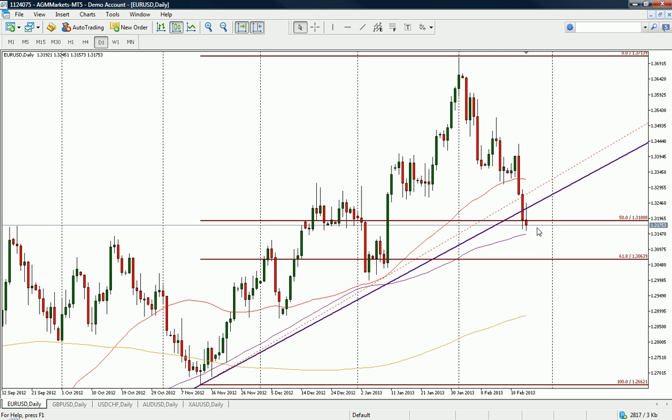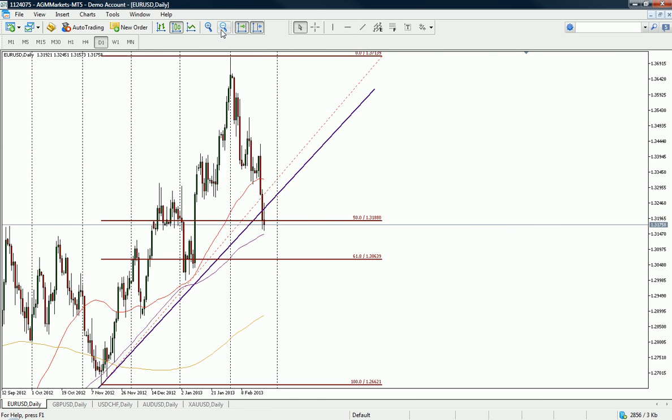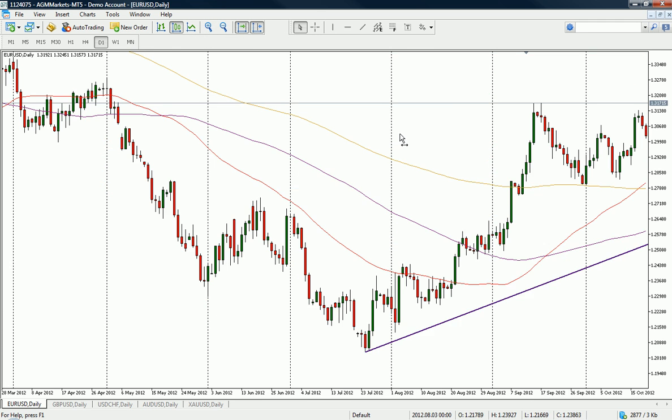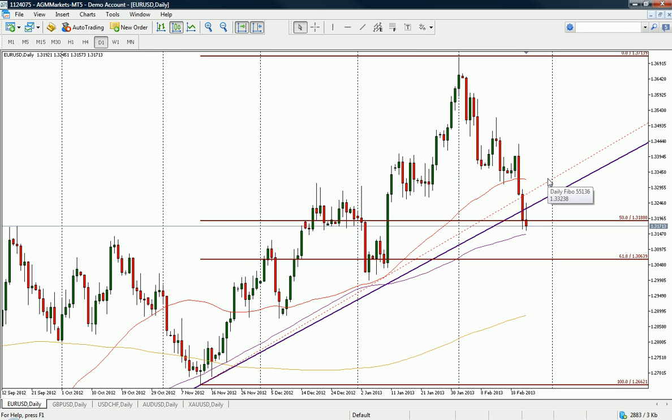So a lot of people say that, well, today's candle is looking heavy, but if it does start to pop up and close above that 50%, then I would personally say that the trend should continue up really. But a lot of people say the trend line support is maybe slightly stronger. Because if you look at the whole daily chart, it's just a pure uptrend and we have broken that. So I personally think it may struggle to close above that 50%.